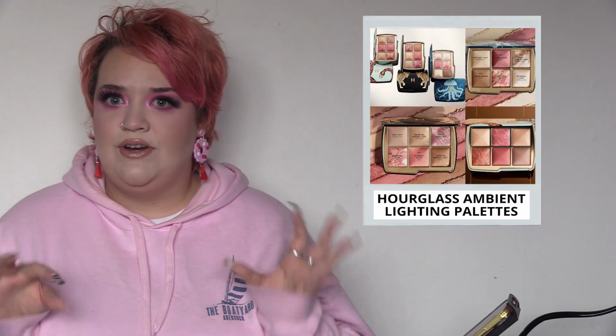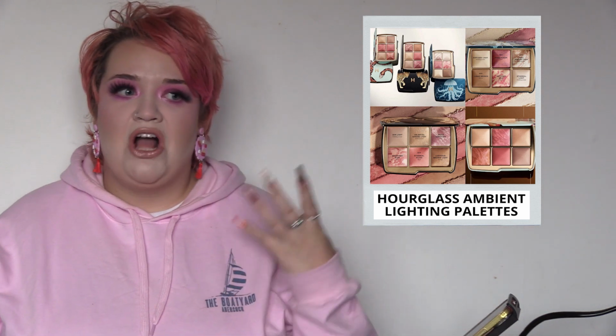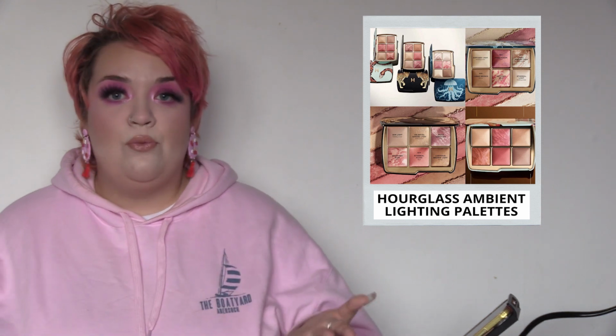So these are really, really beautiful. I absolutely love the imagery on them. But for me, these Hourglass palettes are always so similar. I've got one from a couple of years ago and I just don't ever feel like I need another one. I love the one I have, but until I've used it up, it seems pretty pointless buying another one to me, as they're not that different. If there was like a wildly coloured blush or something like actually different, I might consider them, but they are a lot of money, and as beautiful as they are, I can't justify it when I've already got one that I don't get enough use out of as it is.